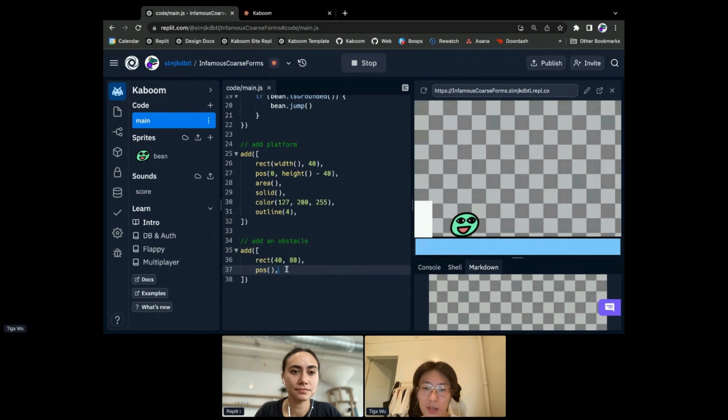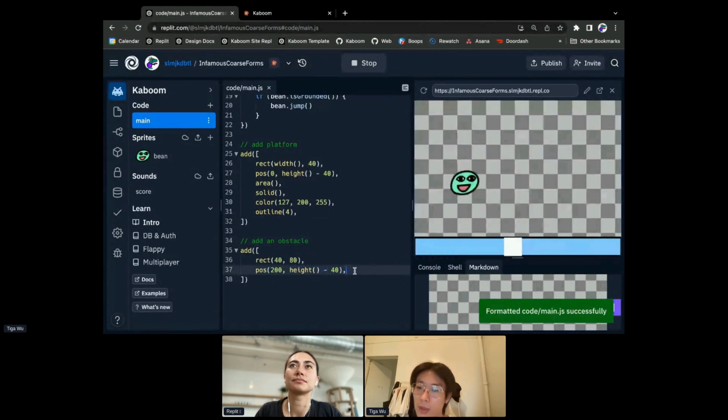So to do that, let's just position it. Let's give a random X value like 200, and let's also give it the same position as the platform here, which is height minus 40. If we do that, it's actually under the platform. It'll be much easier if we can make the position define the bottom left of the obstacle.